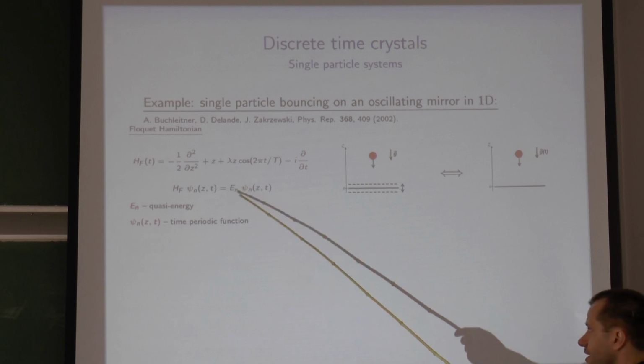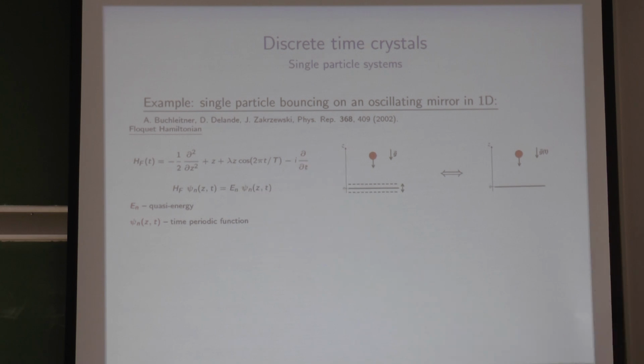The corresponding eigenvalues are called quasi-energy of the system, and it is in full analogy to solid state physics and to the Bloch theorem. But now we have periodicity not in space, but in time. There are many different Floquet eigenstates of our problem, but some of them are quite interesting because they are represented by localized wave packets that are moving along classical resonant orbits. For example, there is a Floquet state which is represented by a localized wave packet moving along a 1-to-1 resonant orbit. There are Floquet states which are represented by localized wave packets moving along 2-to-1 resonant orbits.